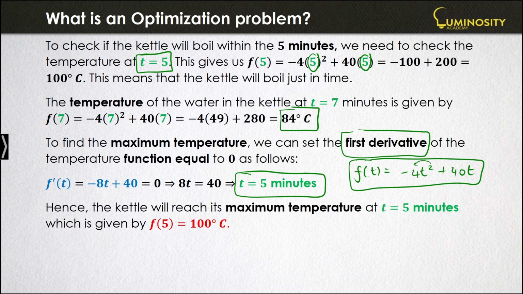All right, so that is the power of calculus to help us solve an optimization problem. Optimization, in summary, is finding the extrema points of a function, either the minimum or maximum values. Once you find that point, if you plug it back into the original function, you can see what the maximum or minimum is, based on the context of the question. All right, so that's how we do this type of question.